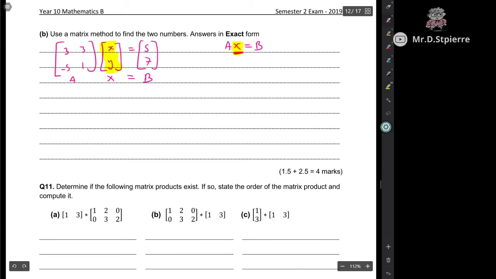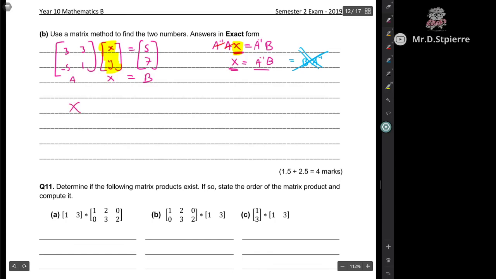Now, using matrix operations, we can multiply both sides by the inverse of A, sort of like just doing algebra. So multiply this side by the inverse of A, multiply this side by the inverse of A, and we are left with X is equal to the inverse of A times B. So if we do inverse of A times B, we will find out what X is. The key thing to note here, some people do it as B times the inverse of A. That is wrong. You need to put the inverse first.